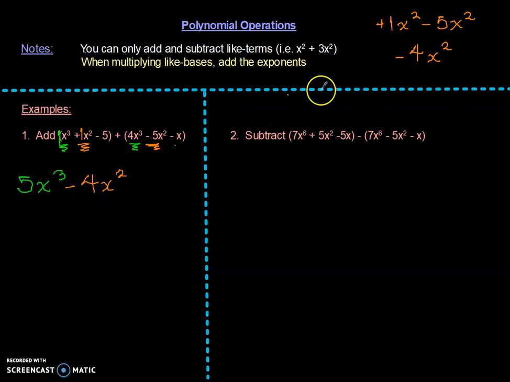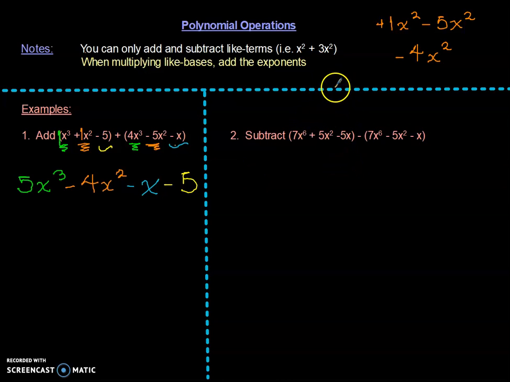Now if you look, I have a constant, negative 5. And in the second parentheses, it doesn't have a like term. I have just negative x. So because they're not like terms, I'm not going to add them. Rather, I just bring them down. Remember, polynomials need to be written in standard form, so meaning greatest exponent to smallest exponent. So x to the third, x to the second. I'll bring down negative x to the first power, and then the constant, which is the number that's by itself, which would be negative 5. And that's it. So this is simplified, and then we're going to move on.